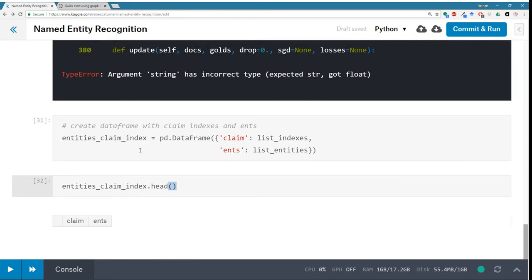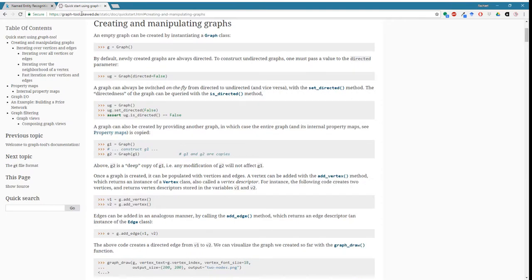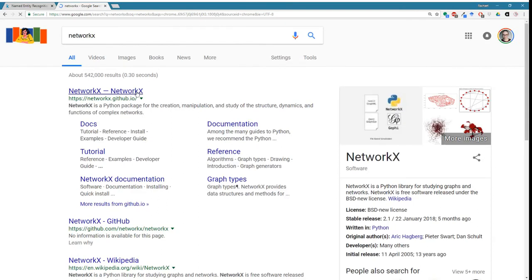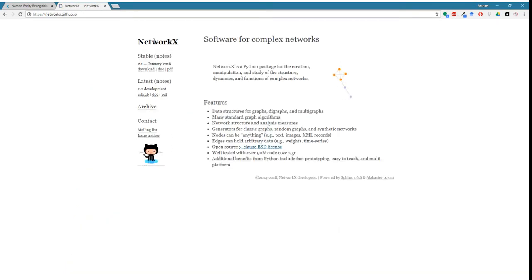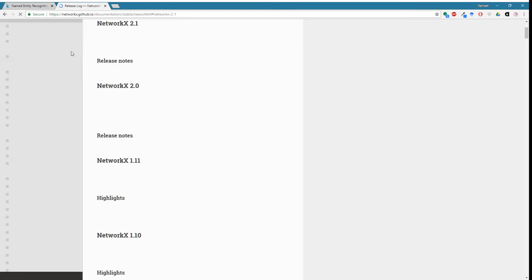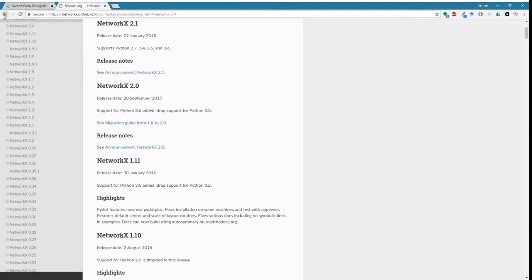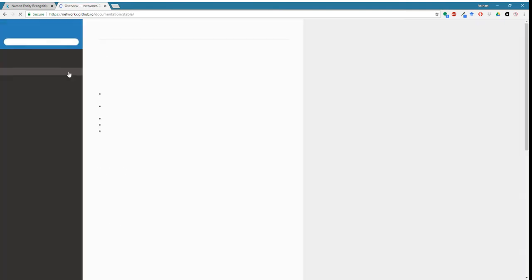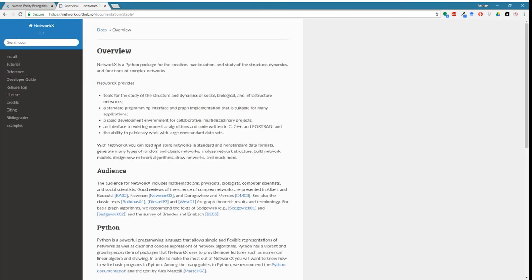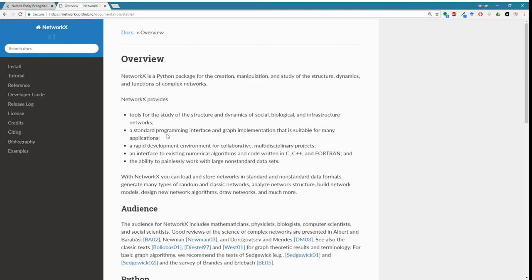Mad Dr. K, or maybe Madderk, suggests NetworkX. Let's try that out. Python, blah, blah, blah, function. Oh, that's so pretty. Okay, open source BSD. I want docs. There we go. All right. From Pandas data frame. Oh, I do like the sound of that. That's exactly what I want.